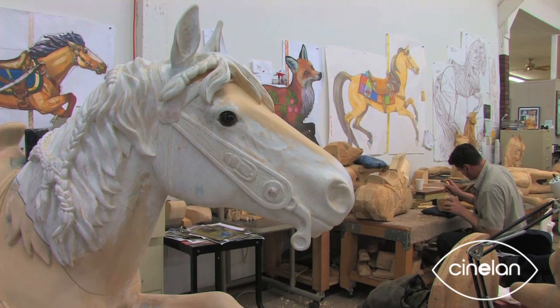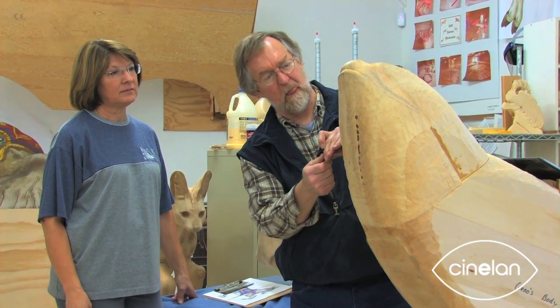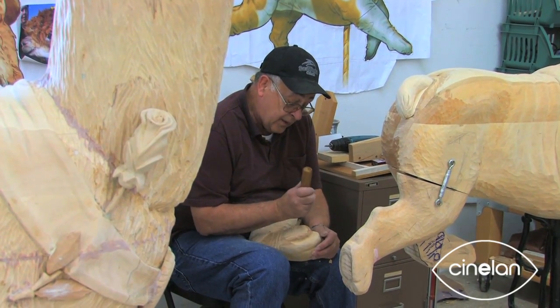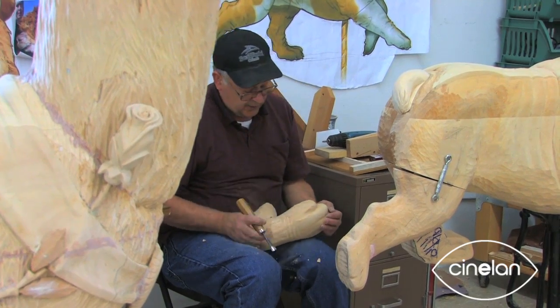And we have 250 total volunteers part of this project. The volunteers, there isn't enough to say about them. Yeah, we're all volunteers, all the painters as well as the carvers and the engineers. And anyone who would like to come here and be a volunteer, there's always someone that can teach you how to paint or to carve. These people are truly craftsmen. Each animal is a work of art.